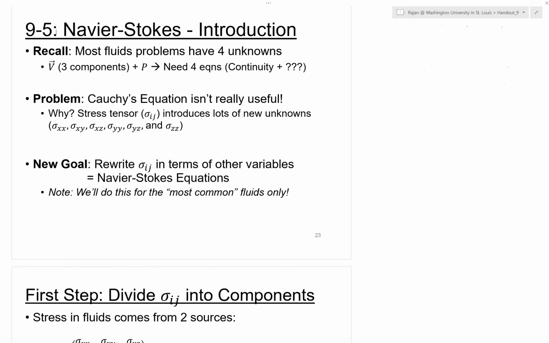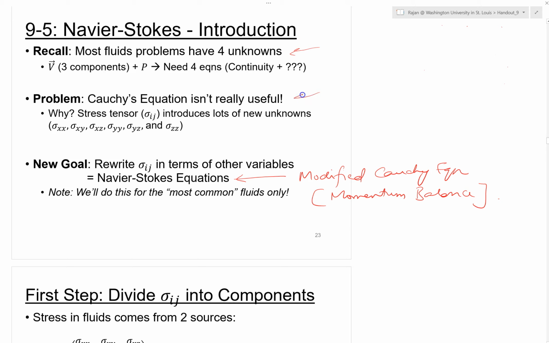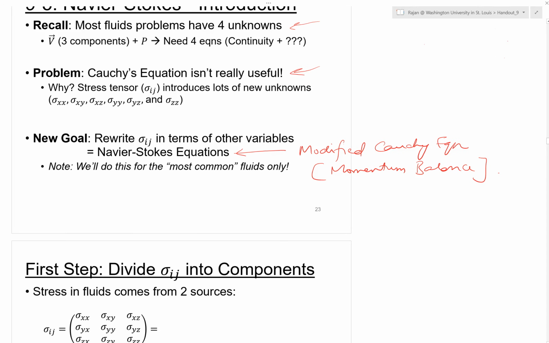So Navier-Stokes could also be called the modified Cauchy's equation, and essentially it is a momentum balance equation. As I said, the Navier-Stokes equation came into place because of these limitations of the Cauchy's equation, and it is a step-by-step process. We will go through the different steps as was done to come up with the analytical expression of the equation. One thing to note is that for the scope of this class, this equation will only apply to Newtonian incompressible fluids.